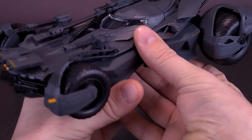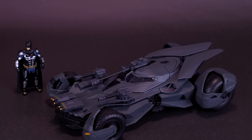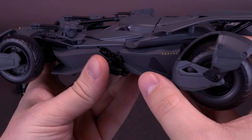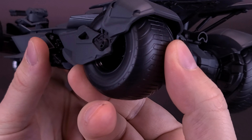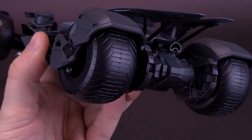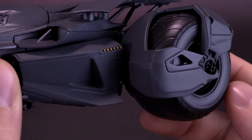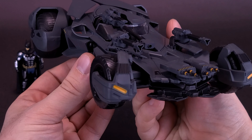Picking up now the Batmobile — it rolls very freely, no issues whatsoever. The front and back tires are actually made of rubber. I like that they've used rubber. So far, all the vehicles in my collection — rubber down the road always tends to split — but I find the rubber they've used here, I haven't had any problems whatsoever. They could have mixed the rubber with another material, maybe a plastic, to prevent splitting. But so far, I haven't had any real issues with the tires splitting or cracking.